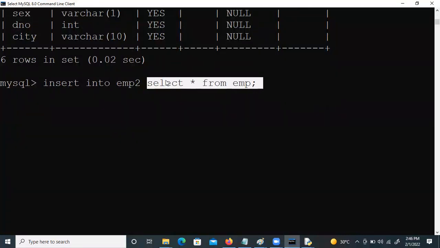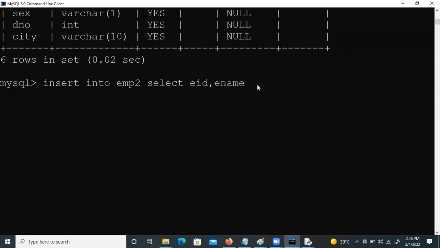Only those, so here you can use the where clause. If we don't want to select all the columns, like we only want sex, city, and employee name, in that case select employee ID, employee name instead of star.